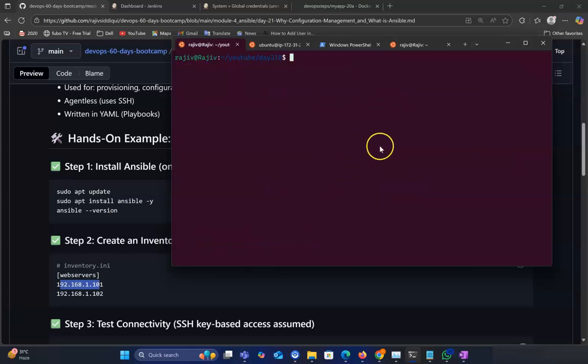So basically we can use ping or any kind of command also. If you want to use Ansible on all, then we need to mention the module, which is command.